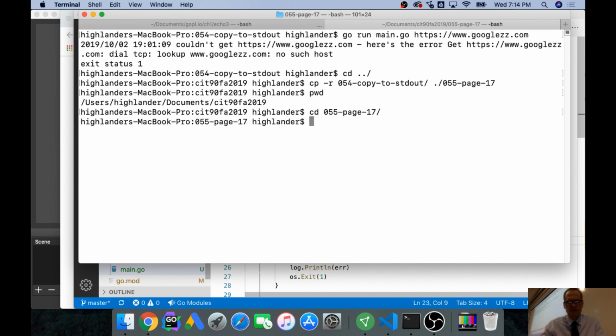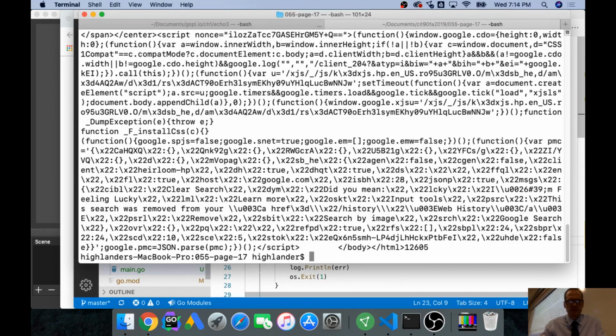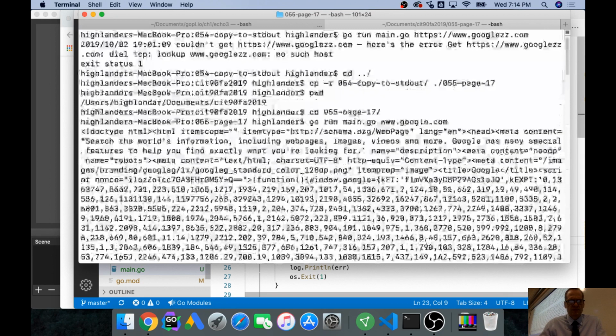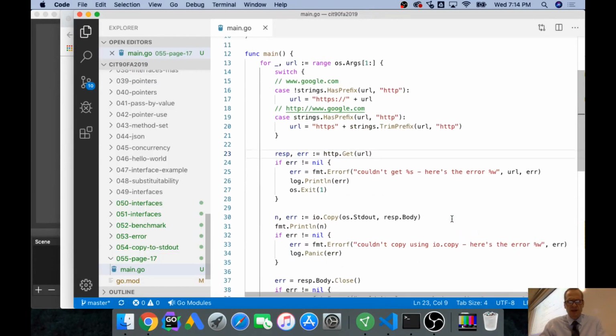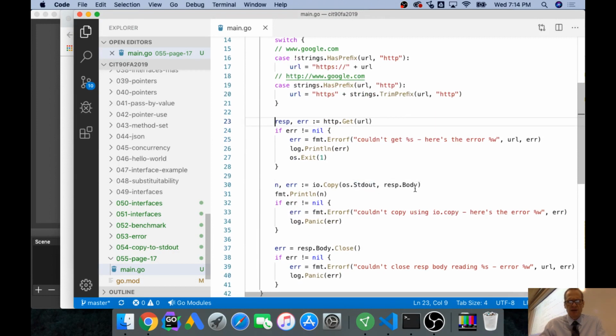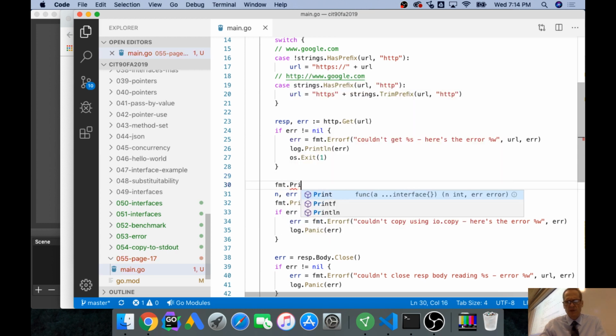And we're going to pass in... And I guess we want to see, instead of printing all that out, we're copying to standard out. Let's just do fmt.Println, and this is the next example, modify fetch to print the HTTP status code found in response status.